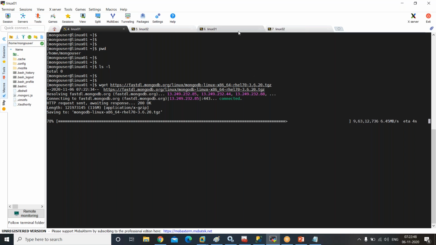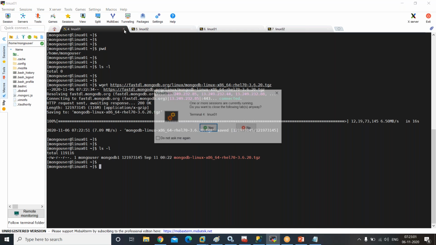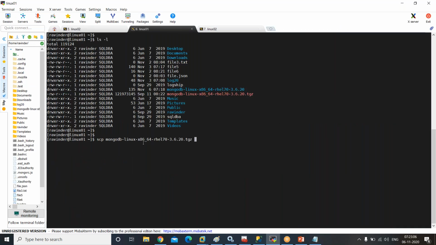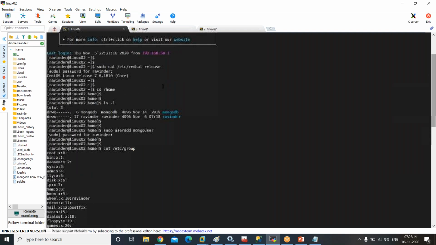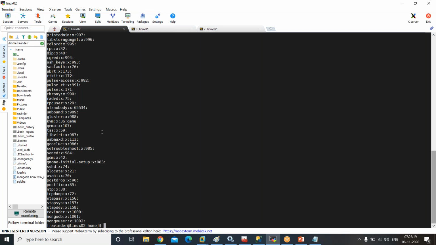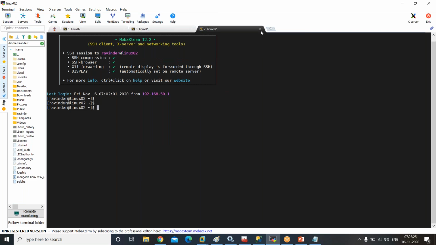I'll close this Ravinder session from here. If you can just leave one session open each, it will be appreciated, so that there will be less confusion. Okay, fine. I'll take off this Mongo user session, and here also I'll pick the Ravinder user itself. It's just something we are checking. So we logged into this machine using Ravinder, or if you don't know, it'll give you the username anyway. So it is Linux 02, and Linux 01 is also Ravinder. Let me take this out if you have confusion.